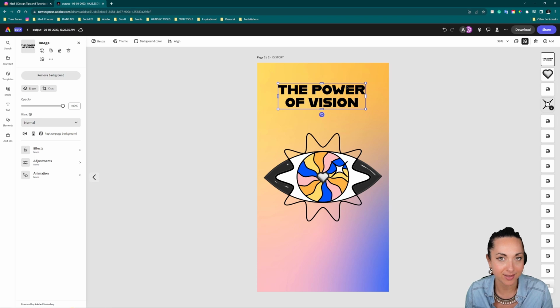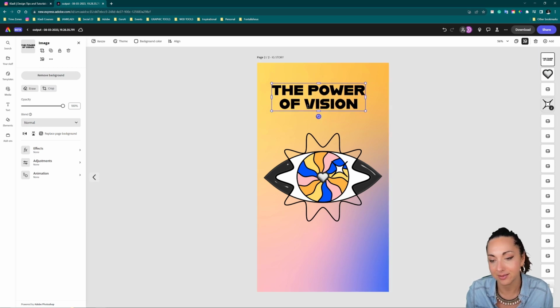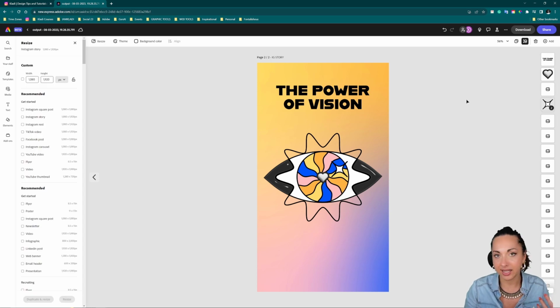You could copy and paste between Illustrator before, but now the beauty is that you can just simply open the file, transform it into a document with multiple pages, and then if you have the need, you can go ahead and add more elements just like that. So this will be my first story.